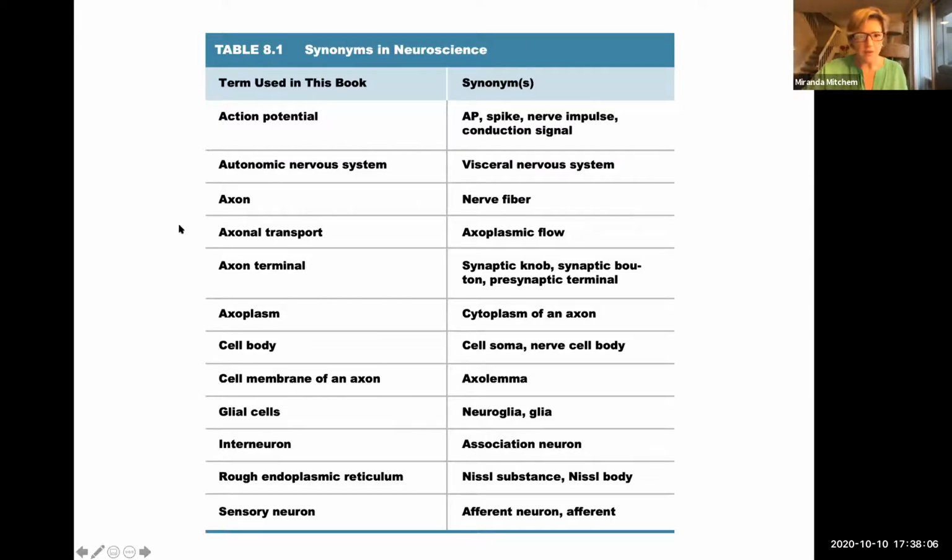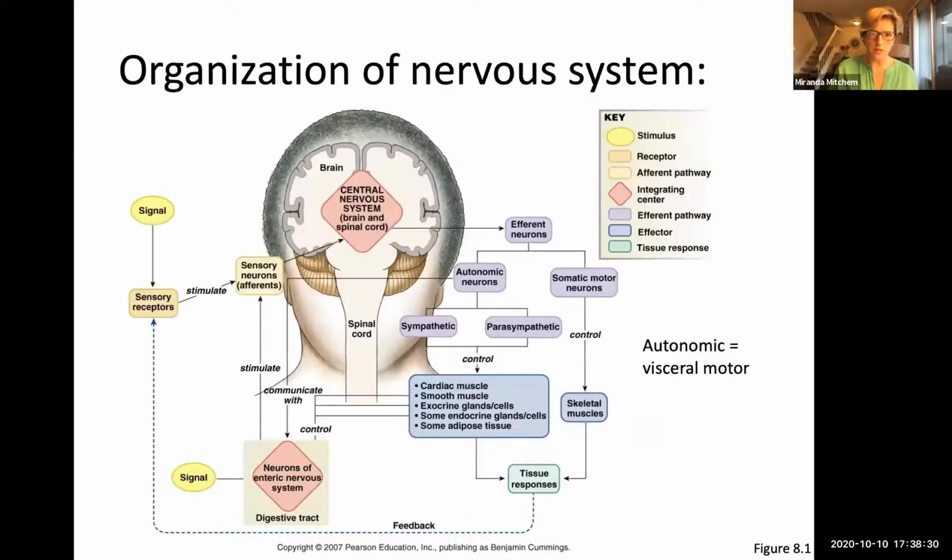Okay, so these are several of the different terms that are important to understand the vocabulary here. And we'll go through most of these as we go through, but now you have a list of different terms, as well as some of the other words that they may be called by. It's never simple with scientific words.